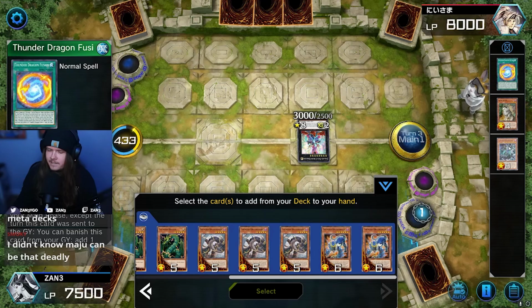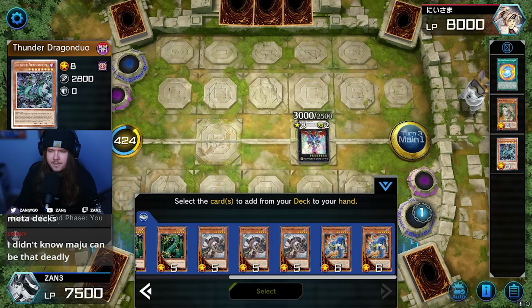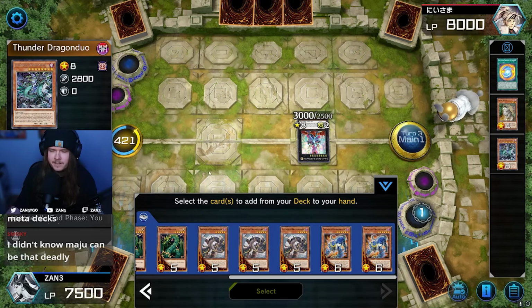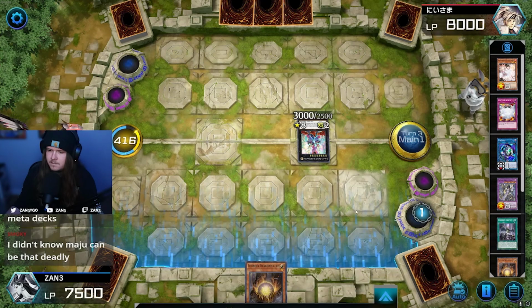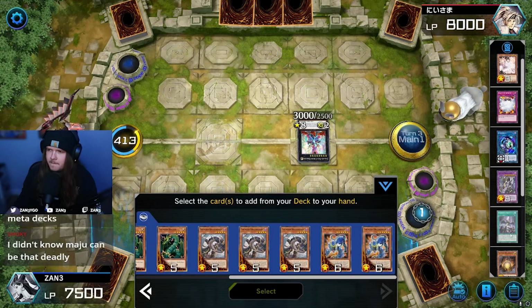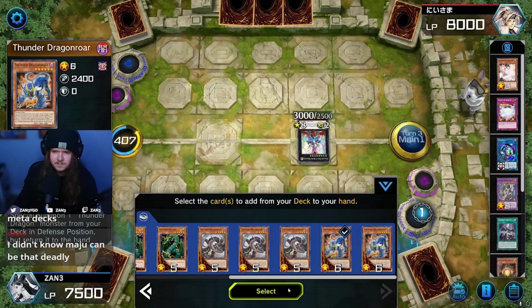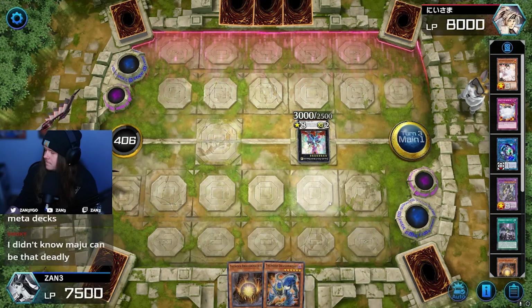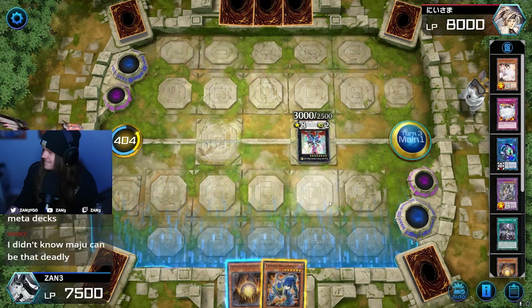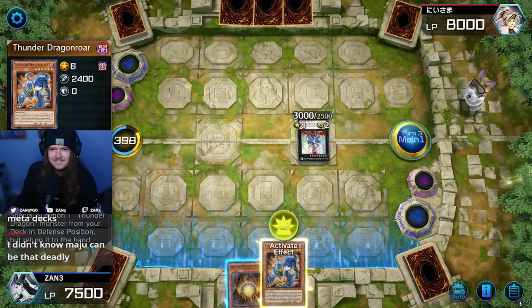Then activate the Matrix in hand to boost, and it'll be bigger than this guy. We could add a Thunder when we attack over it. I'm trying to think how we go about this. Maybe just make Titan after that. Guess we'll add the... I don't think there's another way to do this. Play this deck myself. It's so strong. It's meta decks. I didn't know Maju could be that deadly. Yeah. So I'm gonna get 8,000 attack normal summon, or potentially even bigger than that. Is really crazy sometimes.